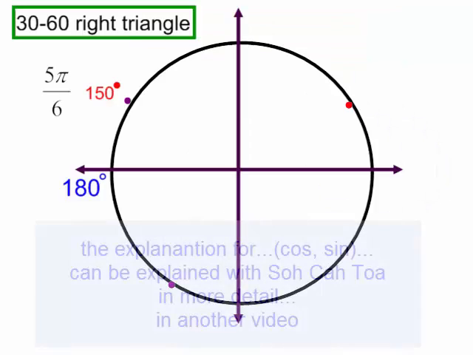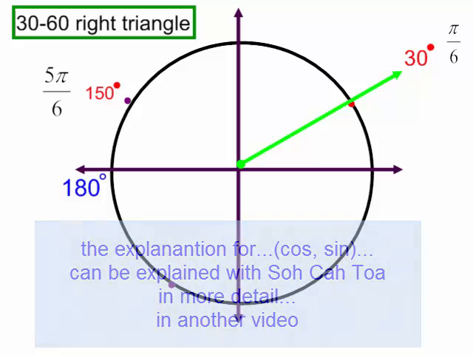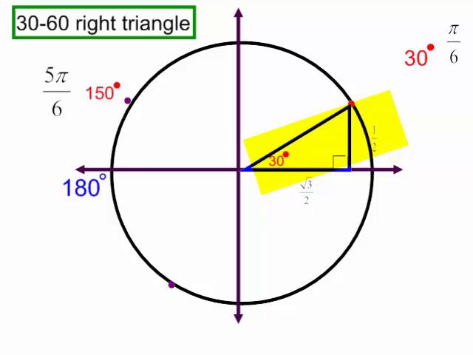I have a unit circle here. And I am wanting to know the cosine and sine of this point. And I am telling you that this is at 30 degrees. Remember 30 degrees? That is the radian, pi over 6. Well, I'm going to use a right triangle to help me. I do know that this is 30 degrees. And if I drop a segment from my point to the x-axis, I have a right triangle here.